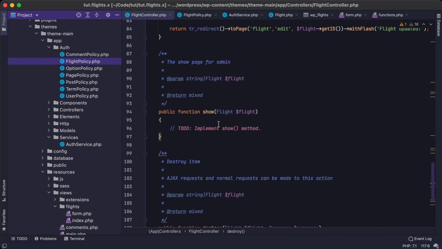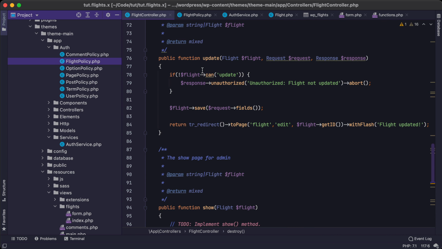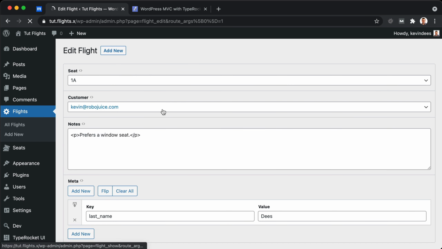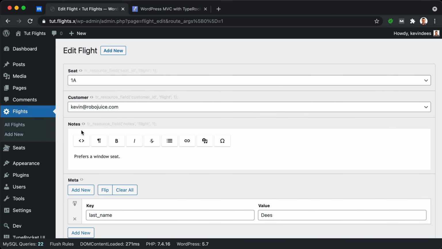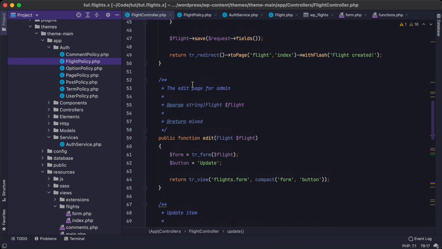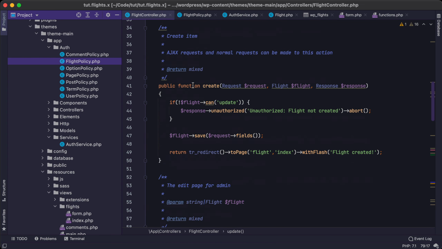However, there is one other thing that we need to do here, even though we have all of these things in place. If we go to flights here and hit edit, we're essentially mass inserting data into our flight. And what I mean by that is when we submit the form request, as you remember, there's a huge array of data that gets thrown at our create method and our update method.